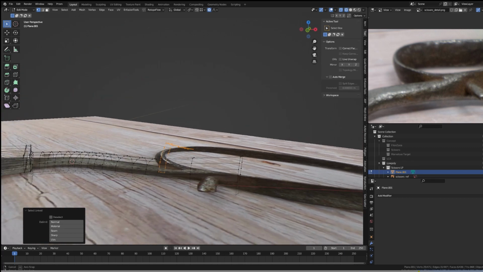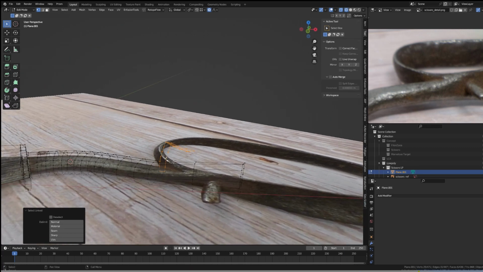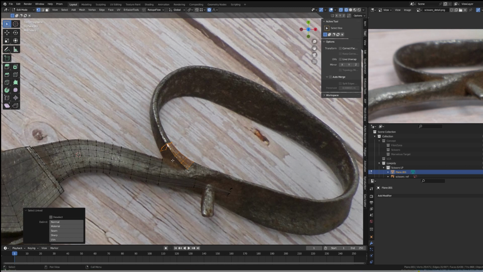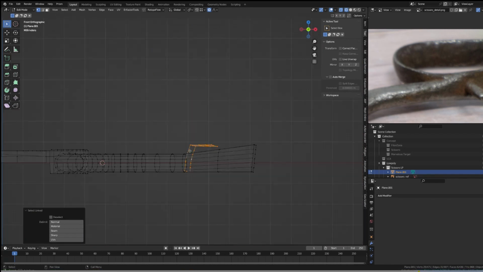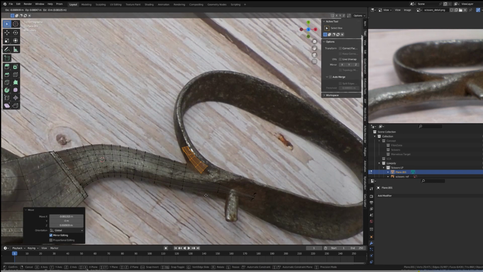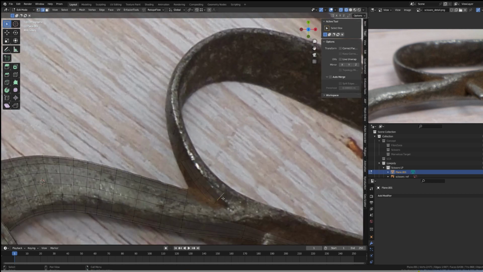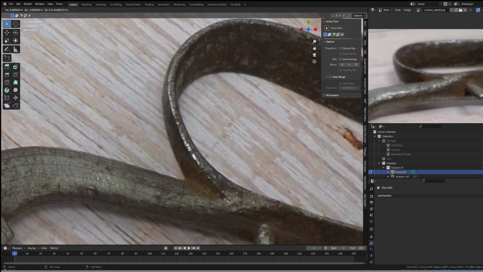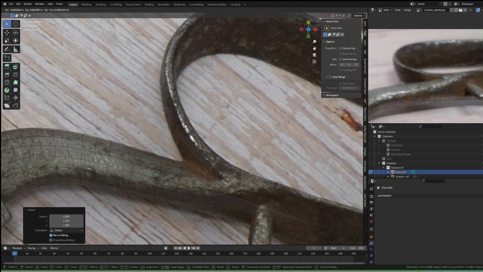Should be... How does it look? Oh, hell. Let's not look at the reference then. Only a little bit. Maybe connect them here again. Okay.